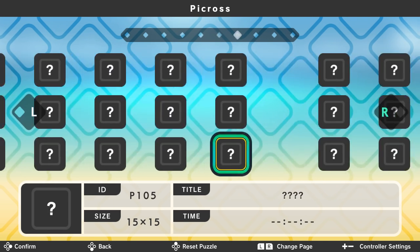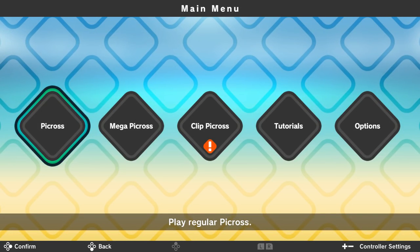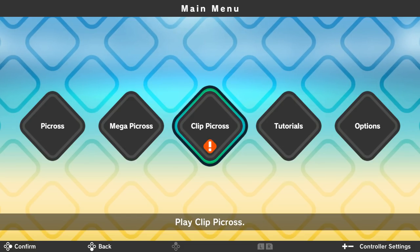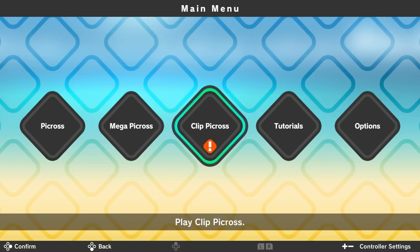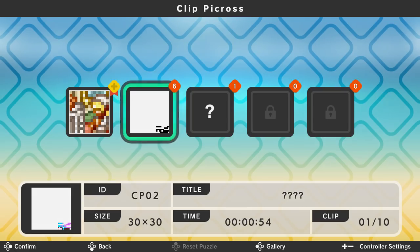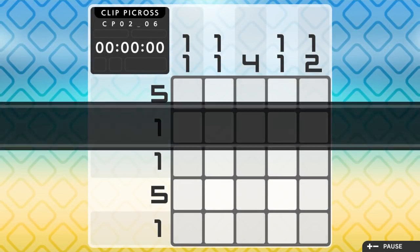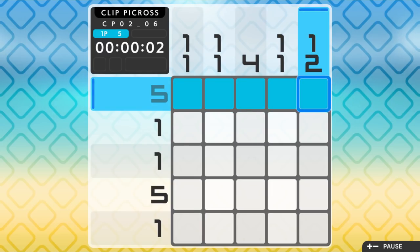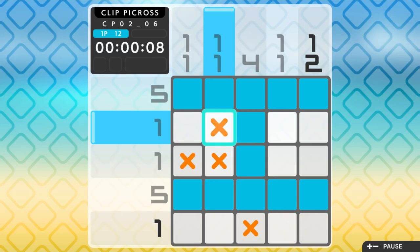So that was... There's a lot of Picross puzzles in this game. Lots. One of my issues with Picross in general is that I feel like it does kind of plateau at a certain level, because they never really ask you to hold more than one possibility in your mind at a time, like I was saying earlier in the stream. They do give you ways to mark that up, but it's not really that necessary. So you can just slowly, steadily play through these, and they can certainly be enjoyable, and I like finding out what I'm drawing and all that stuff. But I find that the more they released Picross games, the more it kind of took the magic away from me.